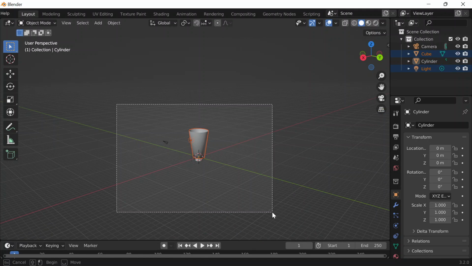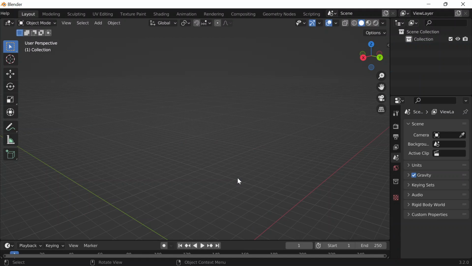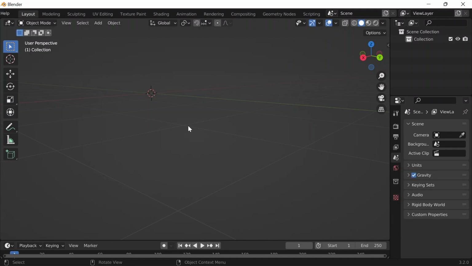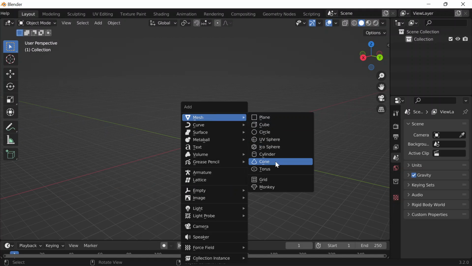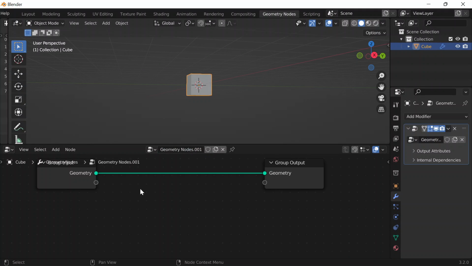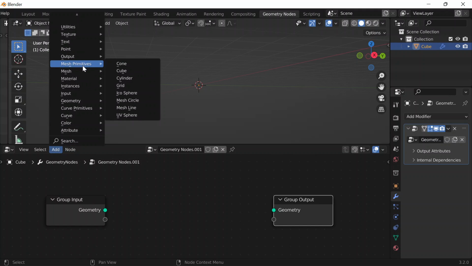Now let me try to do that. Let me delete everything by pressing X and then delete. Oh my god, I have to download my shortcut keys again. I'll do Shift A, and what was I gonna do again? Oh, a cube, okay. A cube, and then back to geometry nodes, new. Not gonna use the cube. I'm going to go to add mesh primitives. By the way, if you haven't noticed yet, I've been focusing on mesh primitives for geometry nodes because I'm trying to learn them.